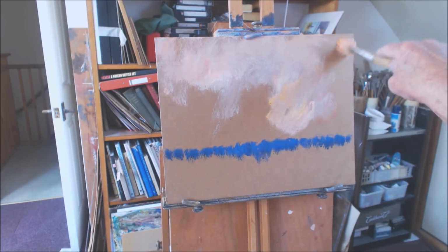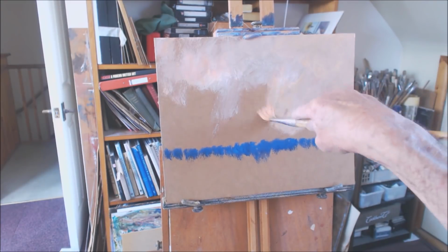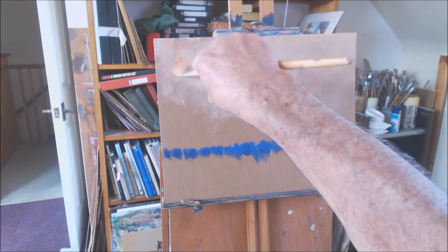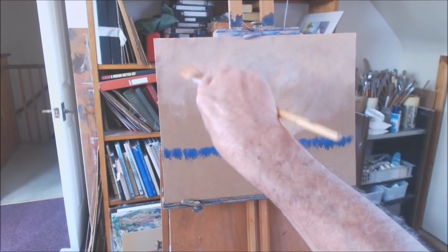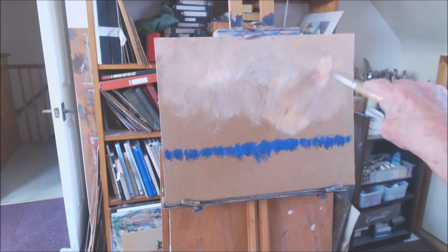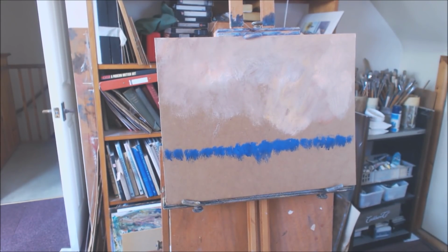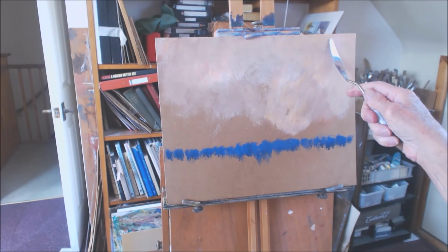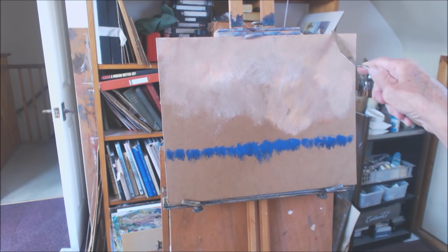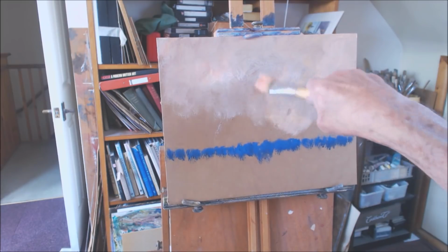Let's get some nice light. I was looking at one of my meadow scenes yesterday on Facebook, and Wanda McDonald did a wonderful copy of what I'd done, and hers was better than mine. And she made such a lovely job of it, but I was quite envious. But I don't mind you copying my work. I'm quite happy that you do so, provided you don't put my signature on it. There's a hair there. Oh, that would be behind a frame if it ever sees the light of day.